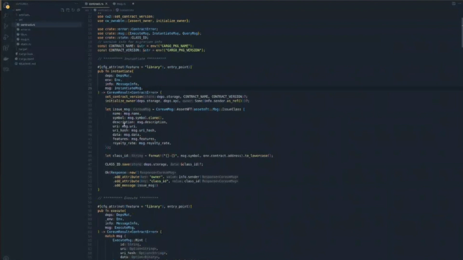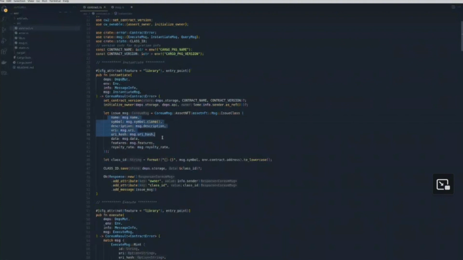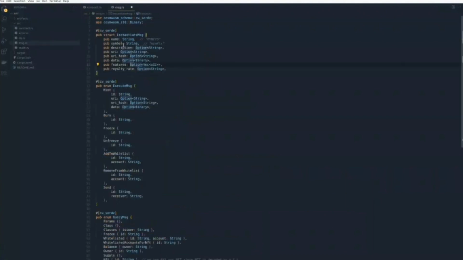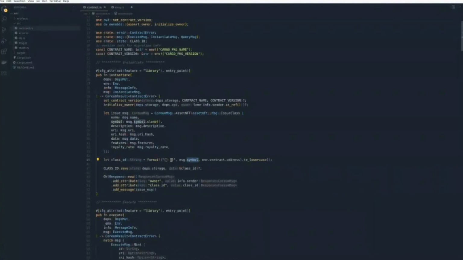So like we did before, we send all the information, and in the contract we issue the class with the name, the symbol, and the description. Basically we copy what we send to the contract. Okay. And how is the class ID saved on the blockchain? It is saved with the symbol, what we wrote in the second field, my NFTs, dash, and the issuer, in this case the contract. Okay. We are going to save this for convenience, the same as we did before, and this contract is now the issuer of this NFT class.